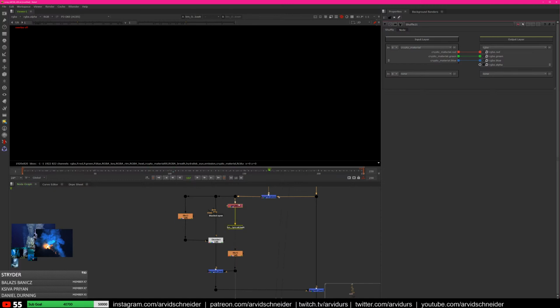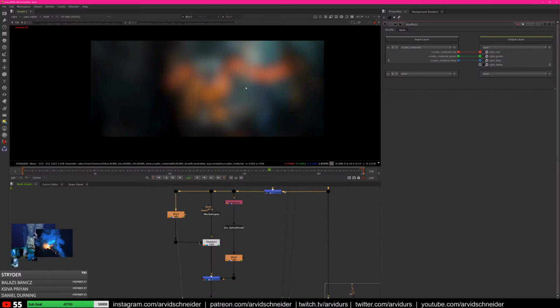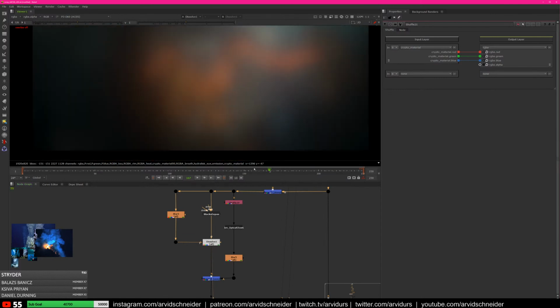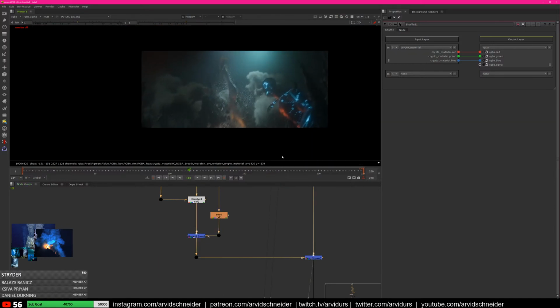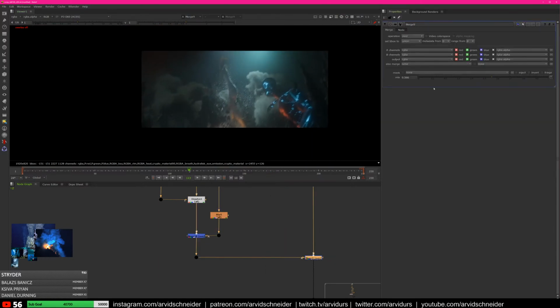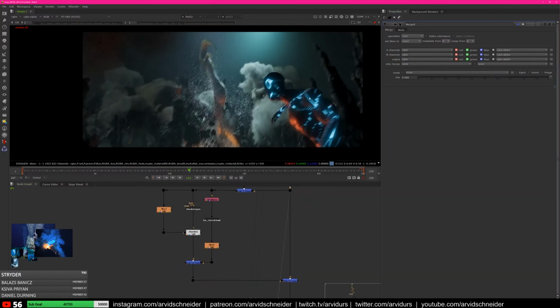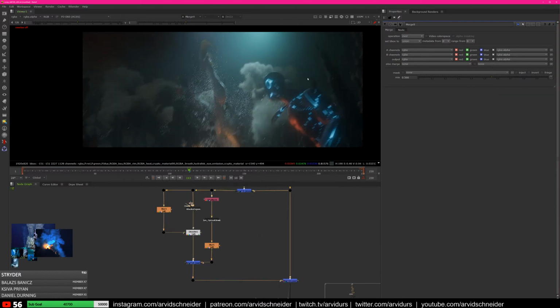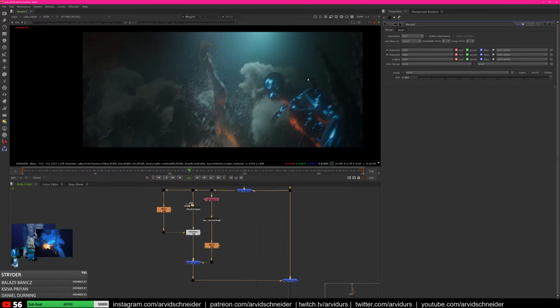This one is only on the eyes. This is getting a glow on the eyes, but essentially here is the diffusion, and I have two of those, and I'm just lerping or mixing them together to create this really muddy look. And then I'm just overing it over my plate, and you can see with that how dirty it all of a sudden becomes. Before, you have the nice crunchy blacks and everything, but once you merge it, you get this as if there's dust on the lens, which is really weird. And that's the idea. You want to have it really muddy.